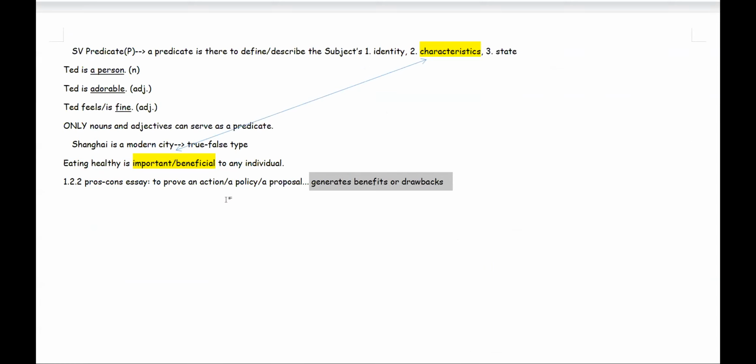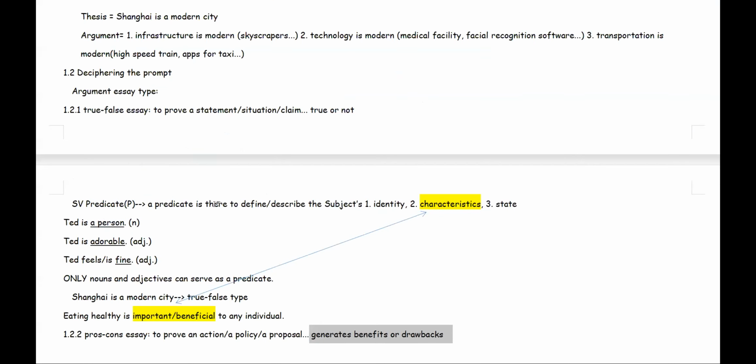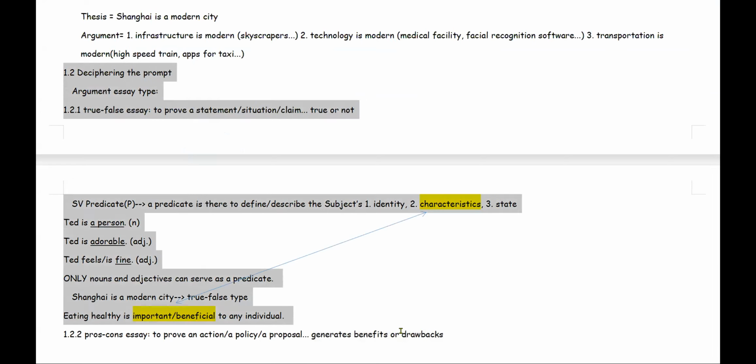But before we do so, let's take a break, and when we come back, we'll move on to the argument procedure. I'm going to leave this screen on so you can digest whatever we've been talking about, how we decipher the prompt, and make sure you understand what characteristic fits into what type. So let's take 10. I'm going to mute myself for now.